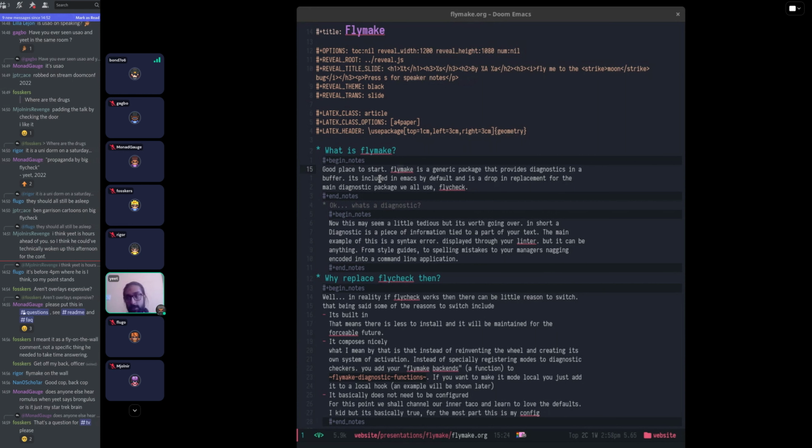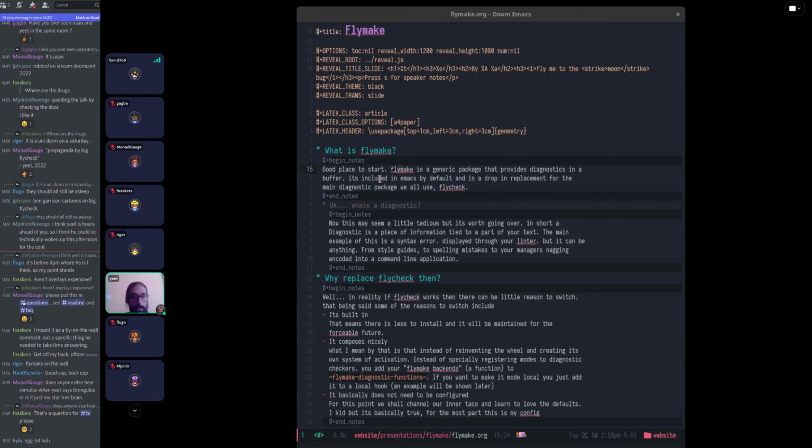Eglot actually uses this. Eglot takes this to the sort of, not to the extreme, but Eglot exemplifies this more. Eglot doesn't introduce any new UI features. It just uses ones that are built into Emacs. So in this case, it will use Flymake for its diagnostics, while it will use capf functions, completion at point functions for its completions.